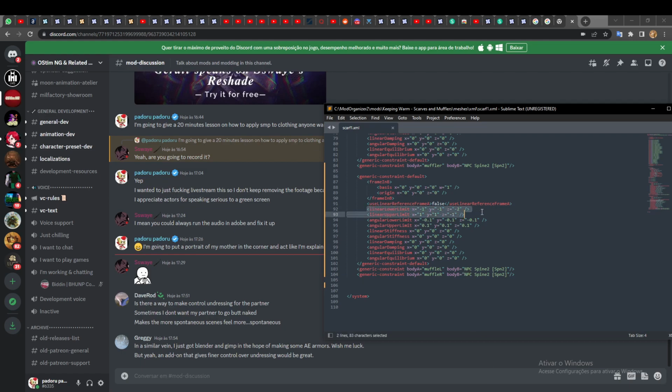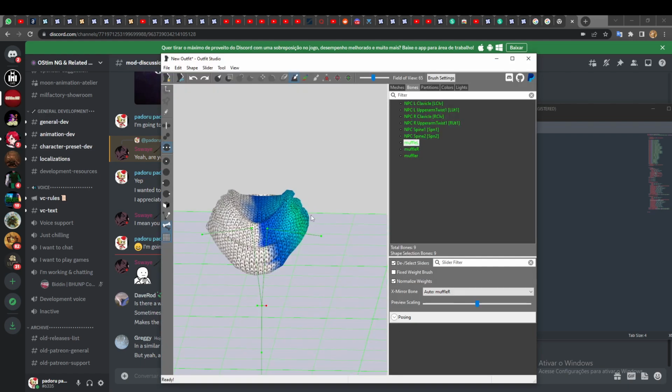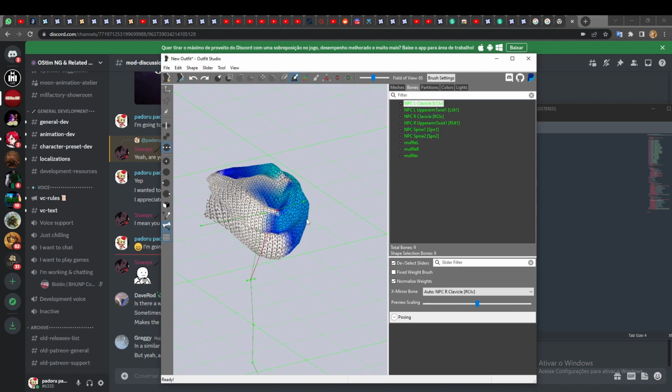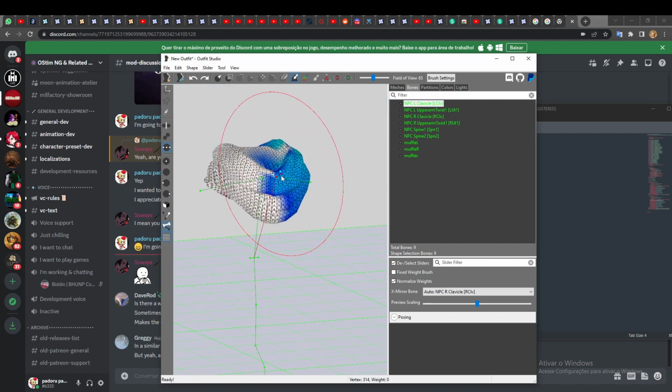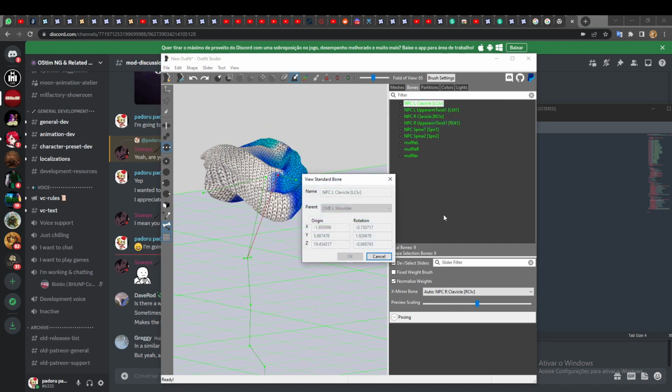The linear upper limit is not considered in relation to the plane, but in relation to the bone. For example, here, this is the clavicle. If I give a positive z value, it does not mean it would go up, because the clavicle bone has a rotation.